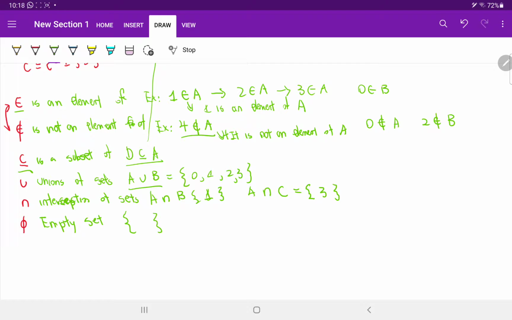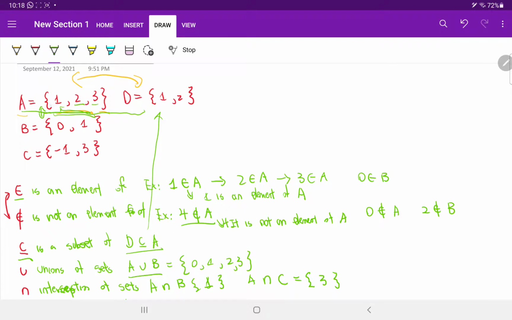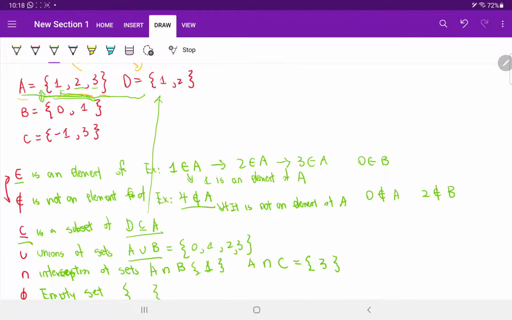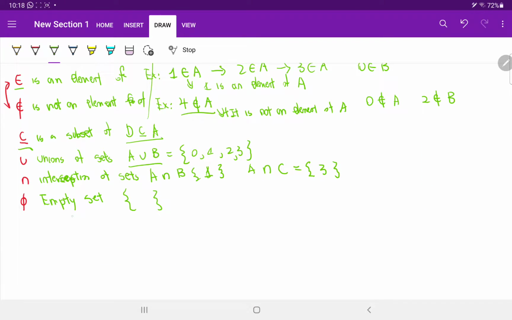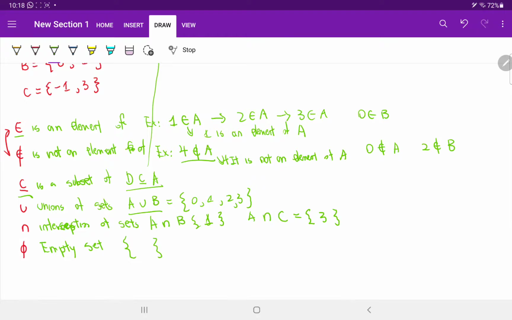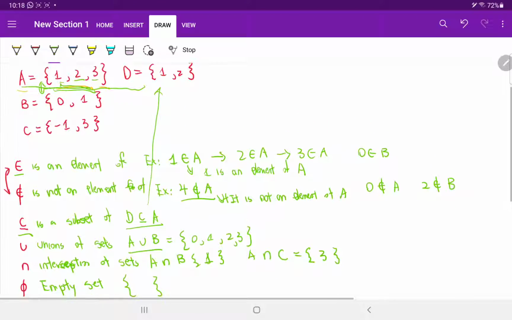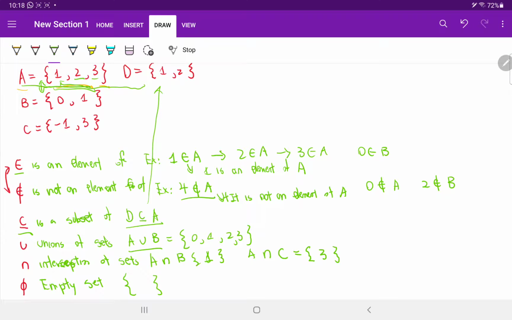So right now, just remember, it means a set that is empty, that has nothing in it, right? So set A has element 1, element 2, and element 3 in it, so it's not an empty set. But when you see this sign, it has nothing in it, so it's called an empty set. And that'll be my introduction on set notation. Next lesson I will go more into the details, and I hope to see you next class.